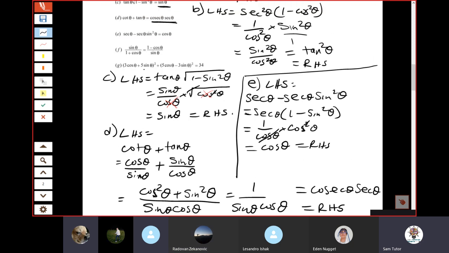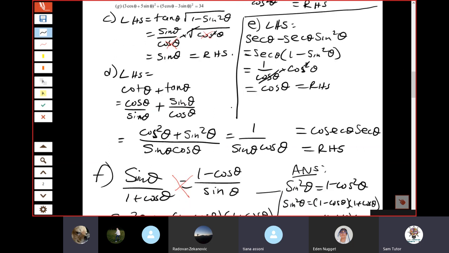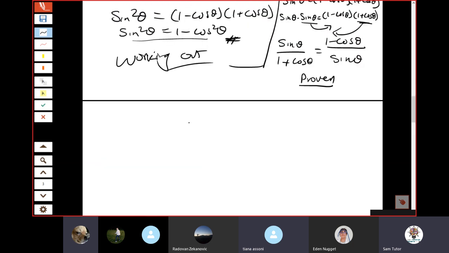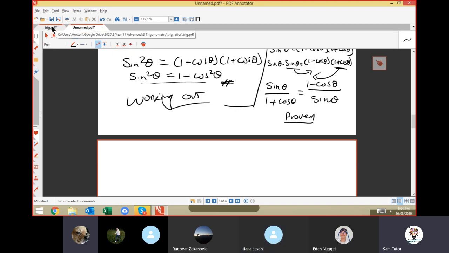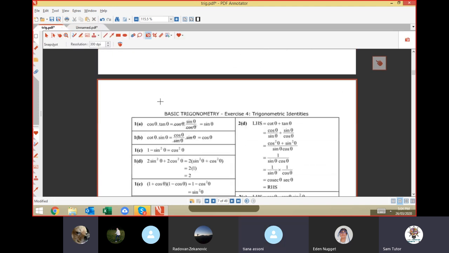G. I'll leave that with you guys. It's really easy, but I just want to know if you know the first line. Tiana, what would you do when you see such a question like this? Expand it. Yeah, good. That's all I needed to hear. Expand this, use the perfect square. Because this is a minus, this is a plus, the middle terms all cancel out, and eventually you're just going to get 3 squared, which is 9, plus 5 squared, 25. 9 plus 25 will become 34. So I'll leave that one with you guys. It's easy. Let's move on to equations.